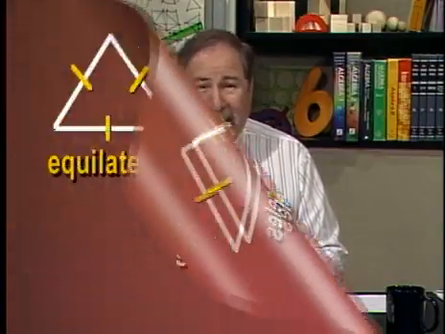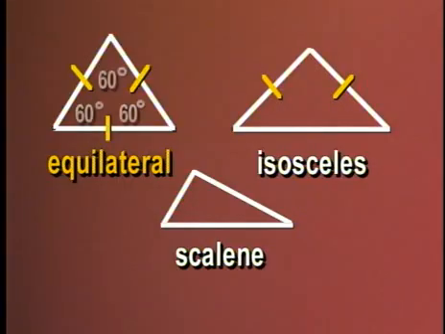Well, 180 divided by 3, the three equal angles, is 60 degrees. So each of the angles in the equilateral triangle are 60 degrees. Therefore, if we were looking at the equilateral triangle and trying to give it a name in addition to equilateral based on the angle measure, we'd say it was an acute equilateral triangle. Could there be a right equilateral triangle? Obviously not. The only equilateral triangle is one where all three angles are 60 degrees, all three sides are the same.